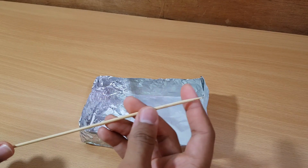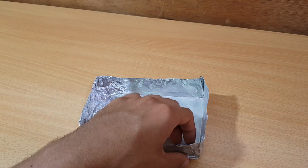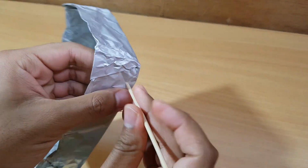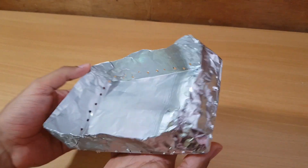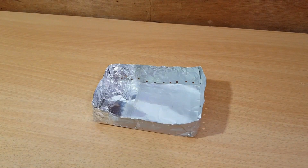After that, we're gonna use the small wood stick to dig holes inside it. Just like that. And that's it. Now it's done and ready to use. Yeah, we did it. How easy is that?